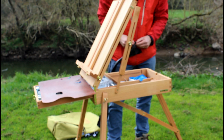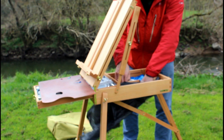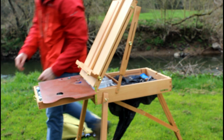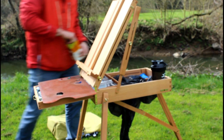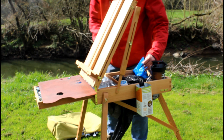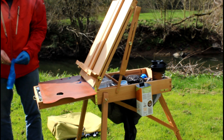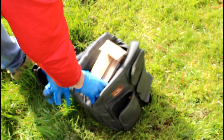I've got a bin bag to make sure that I take all my rubbish home with me. I don't leave anything behind. I'll sit in there. My turps, my spongy thinner for my brushes, clips on the side. Rubber gloves. I've also got in my bag my canvases in my makeshift storage box.